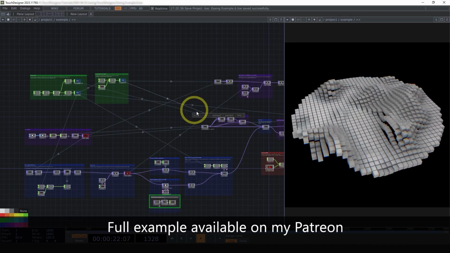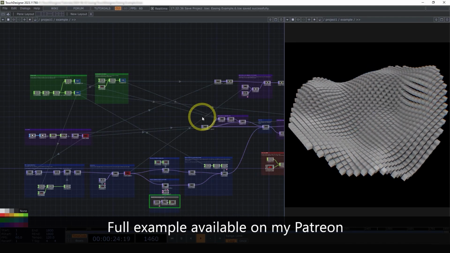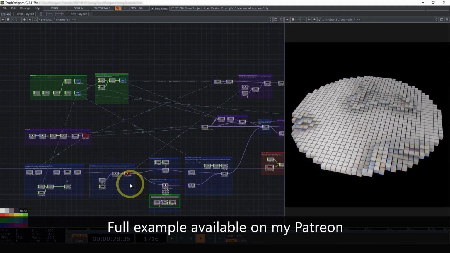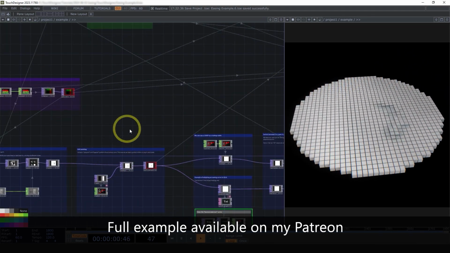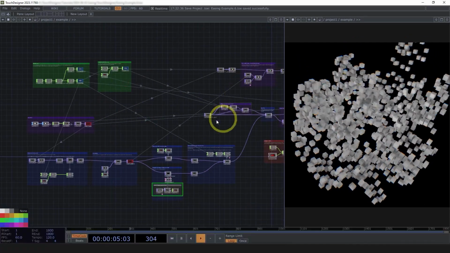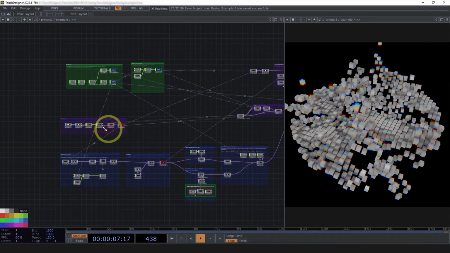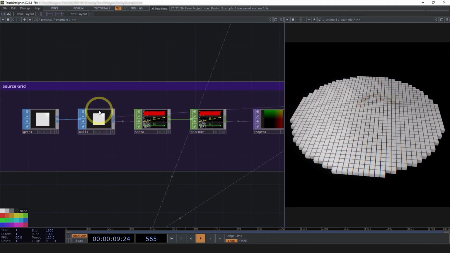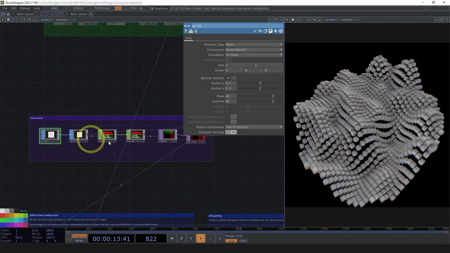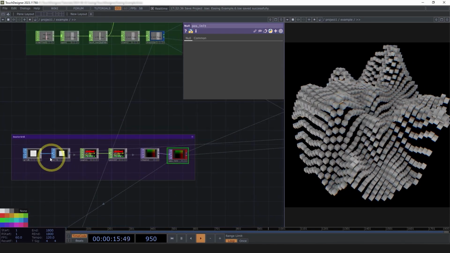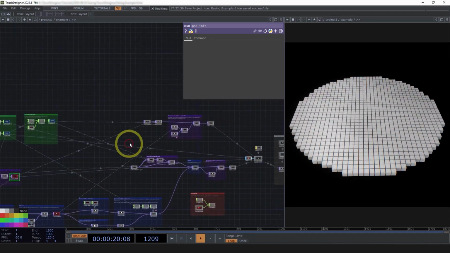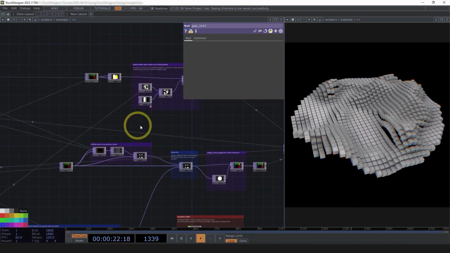So here's a relatively straightforward example that uses a bit of easing and also makes use of various lookup CHOPs and TOPs throughout. So I'm going to just kind of in broad strokes talk about the process that's happening here. So first off, we have our instancing setup. There's a source grid that's being used to generate, eventually going from SOPs to CHOPs to TOPs. We can see that I'm selecting that over to the right.